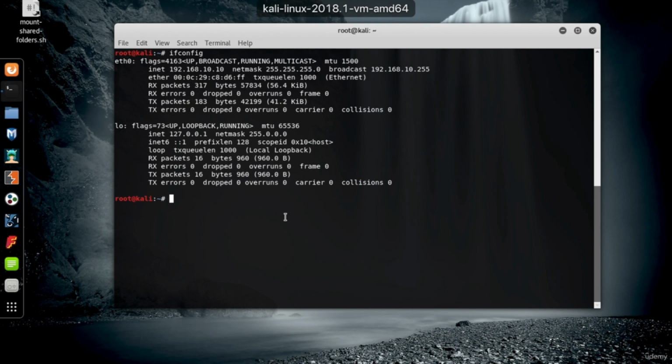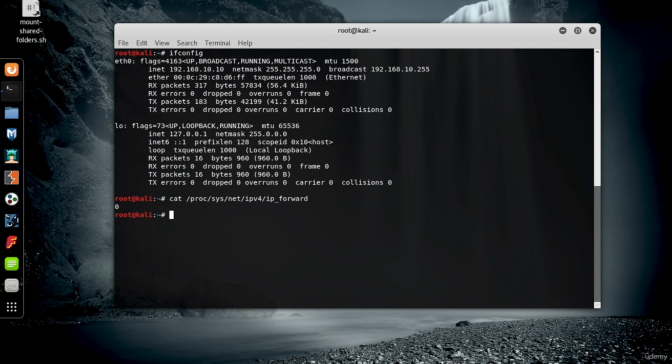IP forwarding is managed by a variable, ip_forward, like in Kali. To look at the file content, type cat /proc/sys/net/ipv4/ip_forward and press Enter. Its value is 0. To enable it, it has to be 1.